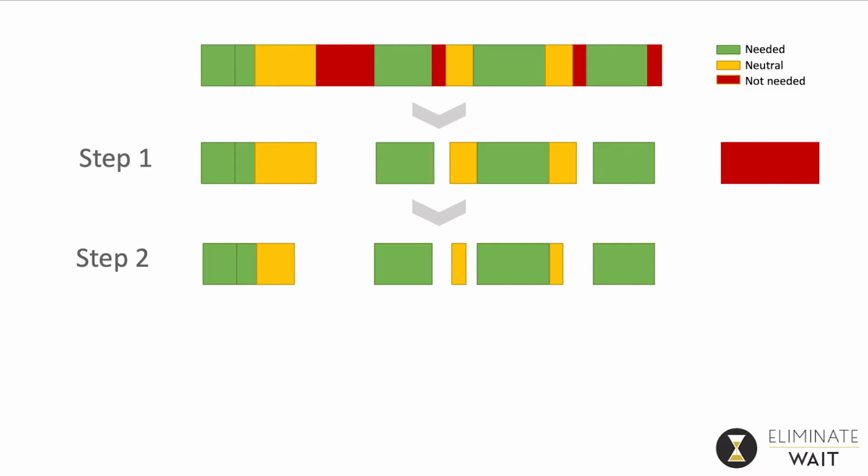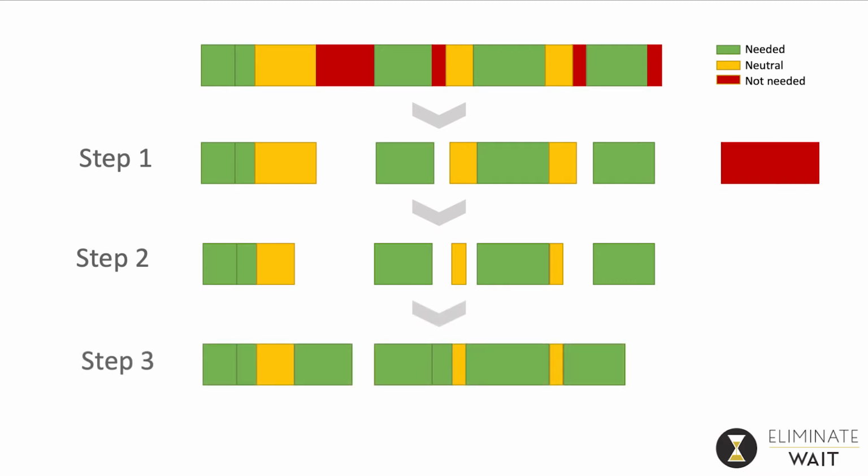She then looks at reducing the yellow items. These are those neutral items. And at this point, she provides FAQ pamphlets proactively answering patients' questions. She also asks for patients to be placed in rooms closer together so that she has a shorter walk time during her day. By streamlining these yellow items, she has freed up even more time. Finally, Dr. Smith notices that she has done such a great job that she can now add 2 more patients into the practice every day without sacrificing the visit quality.